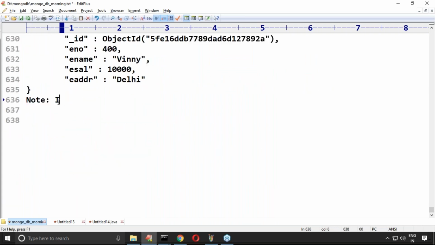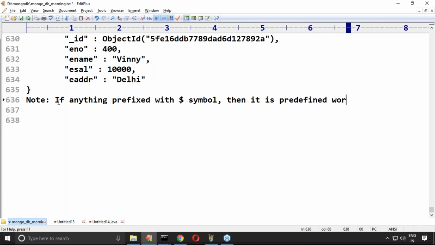Note: if anything is prefixed with the dollar symbol, then it is a predefined word in MongoDB. Remember this one, sir, MongoDB. That's what you should be aware of.